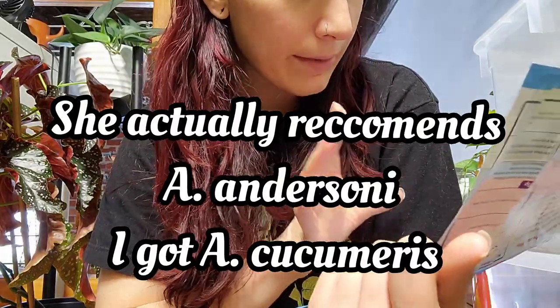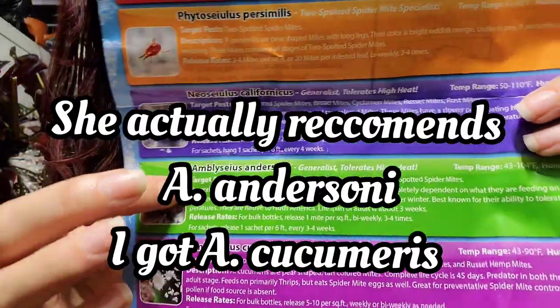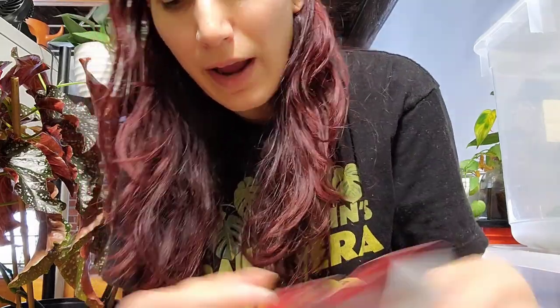So I'm hoping that this one is still gonna take out those weird Hoya mites that nobody really knows what to call. Because I have like a lot of Hoyas, and I feel like I'd be ignorant to think that I don't have those. Do you know what I mean? I definitely have a handful of Hoyas that no matter what I do, they just don't grow.